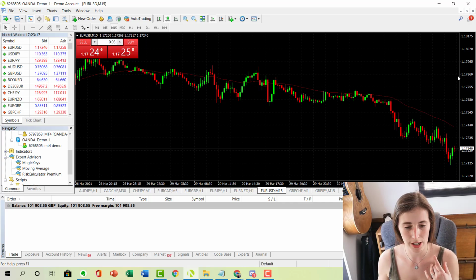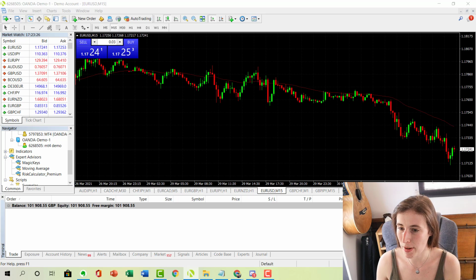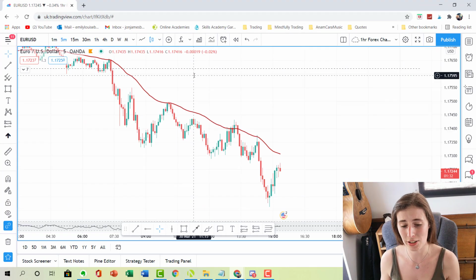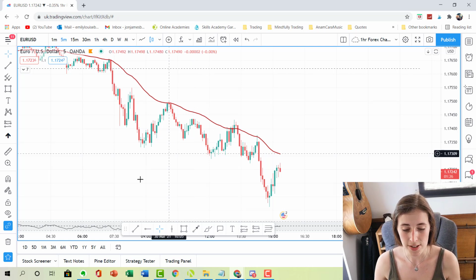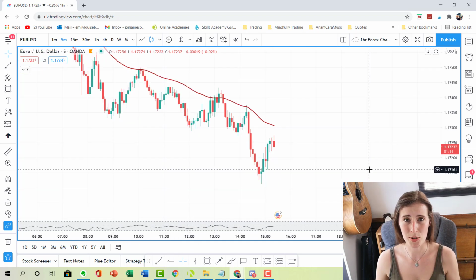Okay guys, so I'm just in my demo account, just checking that. Yep, 101,000, that's definitely my demo account, unfortunately. So to do this, let's load up TradingView, which is what I like to use for technical analysis and planning my trade. And I'm going to do that right now for multiple positions. So let's use EURUSD as an example for this. And this is simply to demonstrate how you can set up multiple positions. So don't focus on my strategy, I'm just demonstrating the trade management itself.